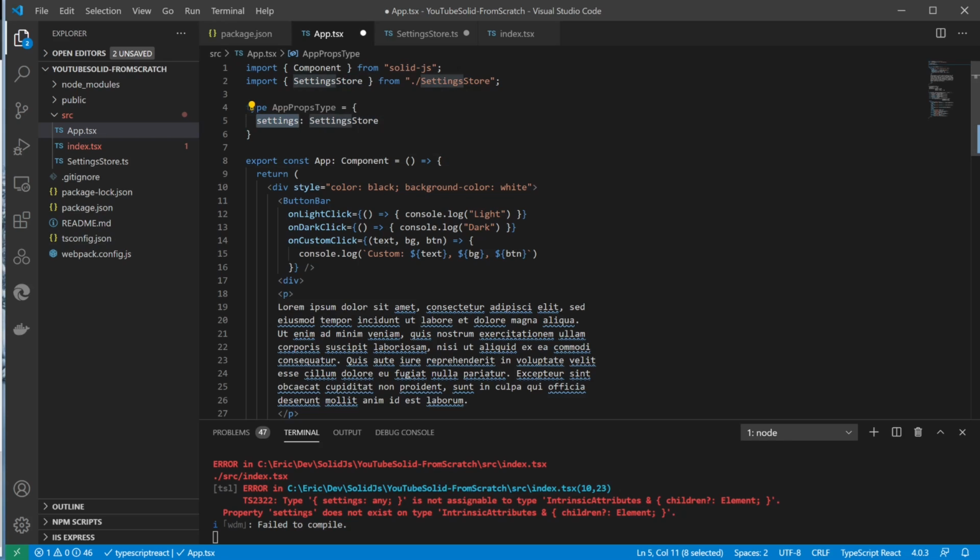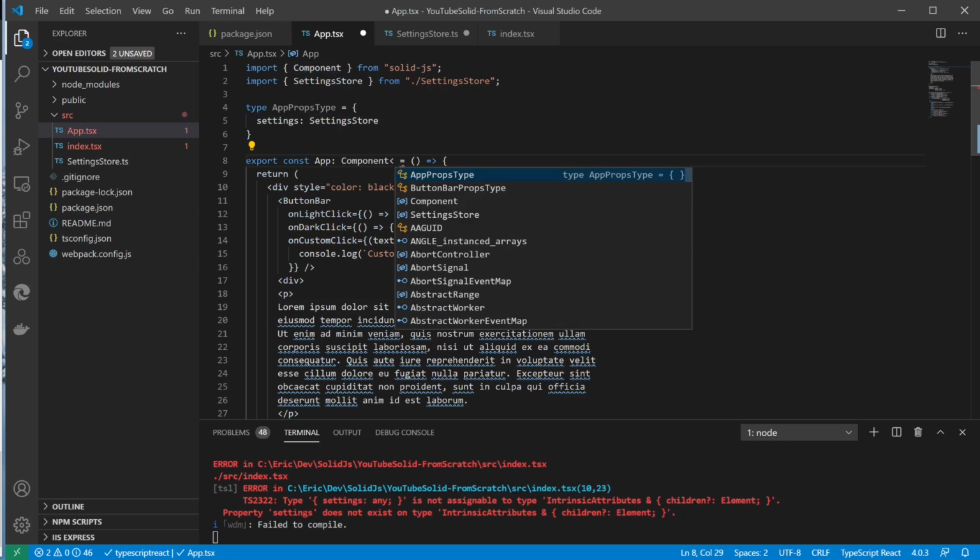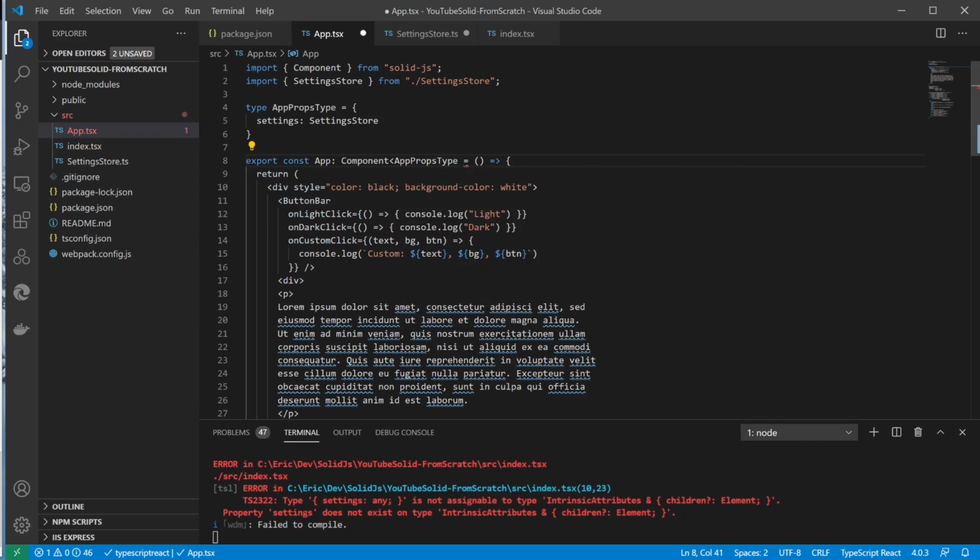Right, this is what we've seen before. We want to say our app component takes a type of app's prop type, and then props is all right.